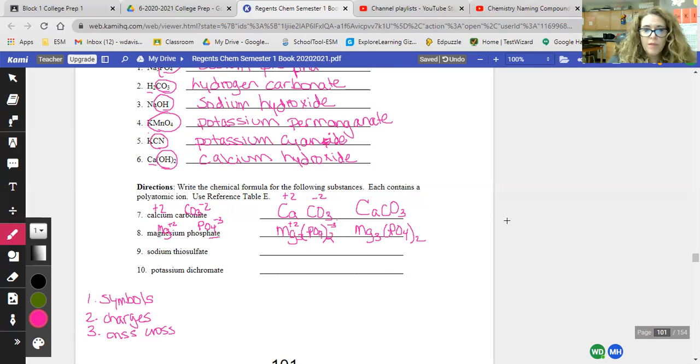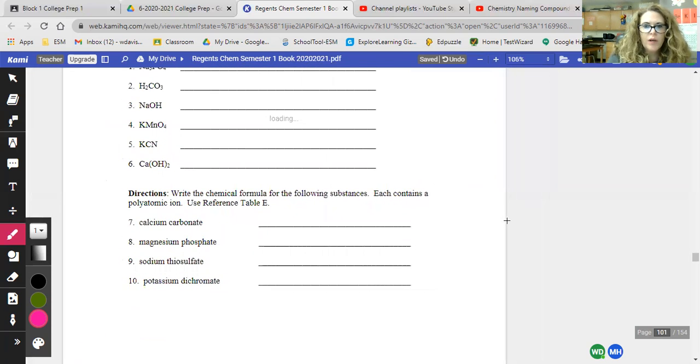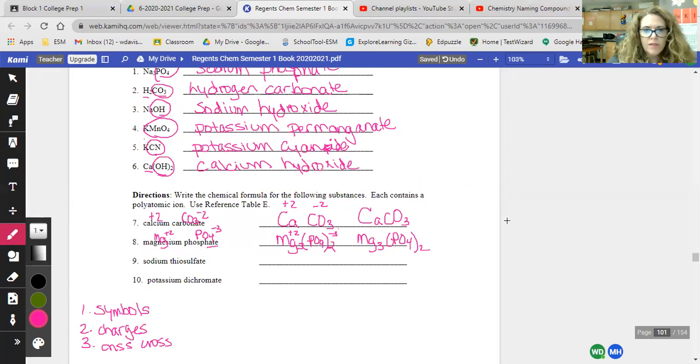So now let's do sodium thiosulfate. So the symbol sodium. And now I need to find thiocyanate, and that's going to be SCN from table E. Charges, sodium is a +1 from the periodic table. Thiocyanate is a -1 on table E. So when I look at that, it's a +1 and a -1. They cancel each other out, right? So I bring a 1 and a 1. So then I just rewrite that, Na and SCN.